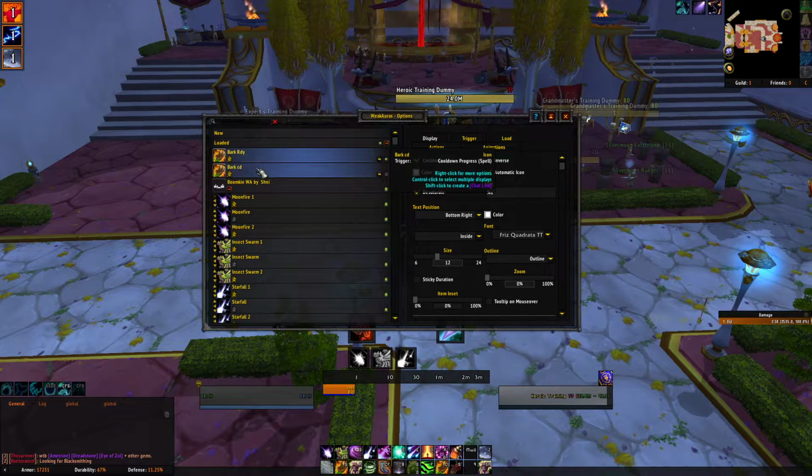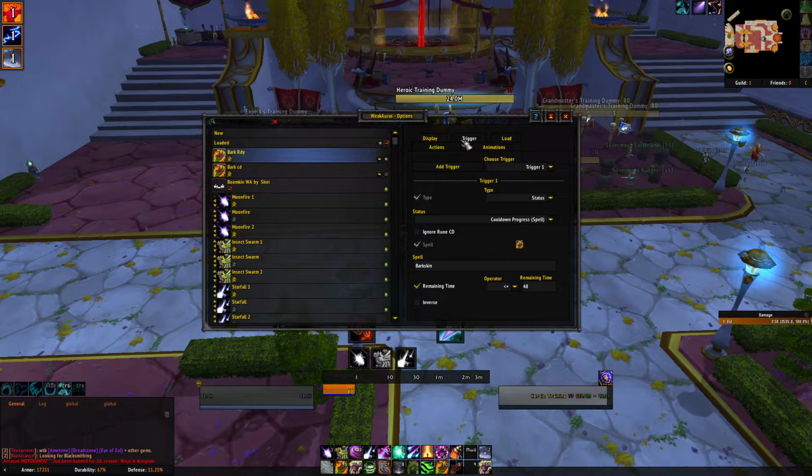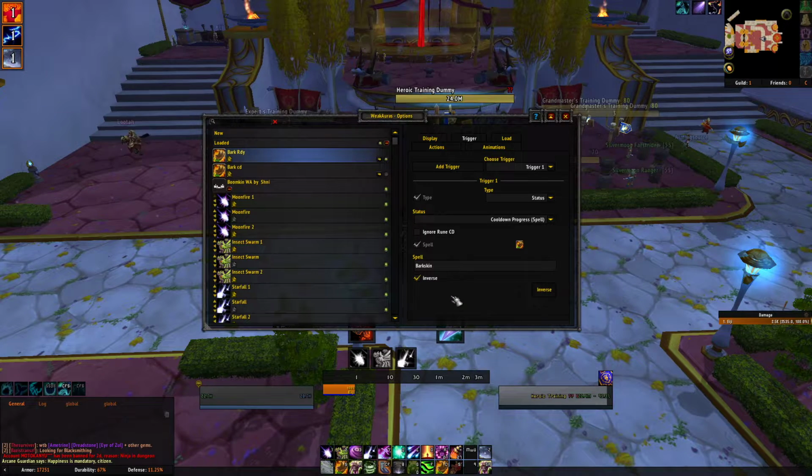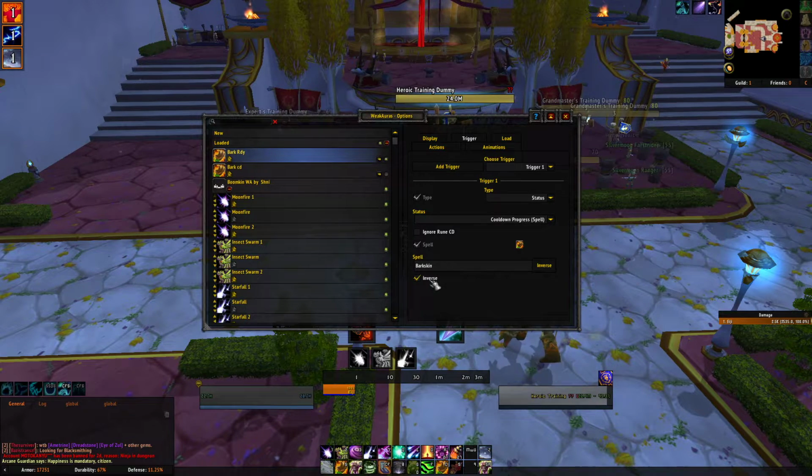we will make a second part called ready to be used, and the different part is in the trigger. We just want to tick this, and what this does is make this certain WeakAura appear only whenever the trigger that we implemented above is not found.